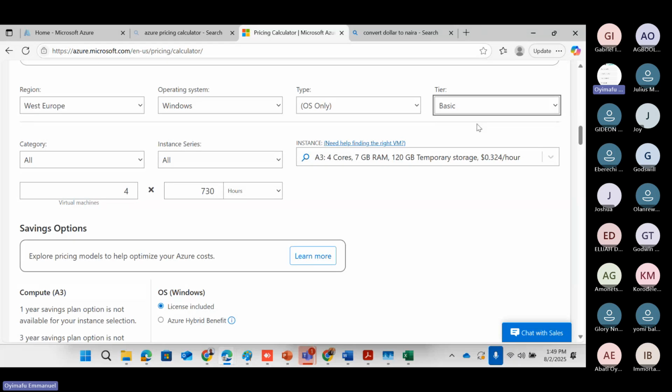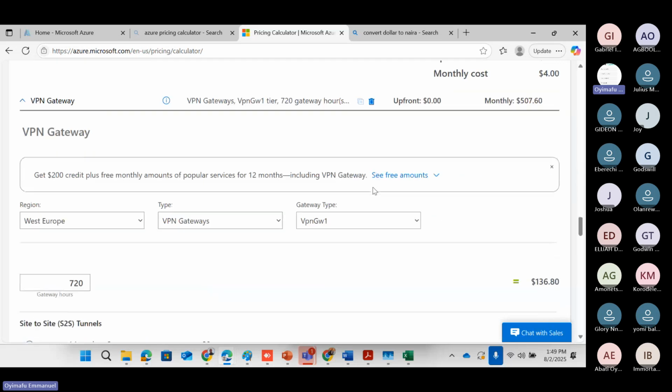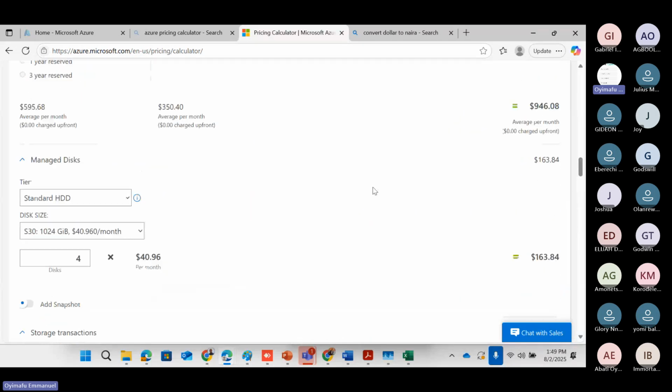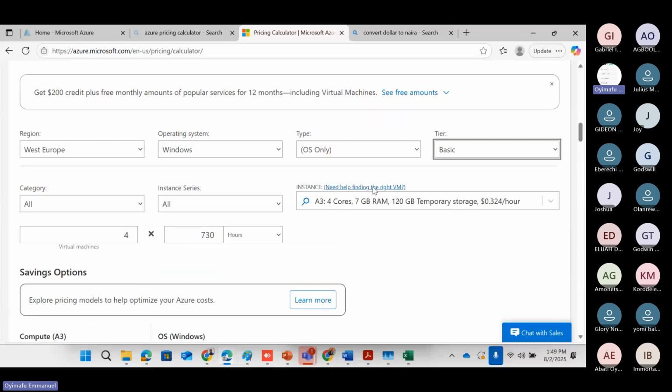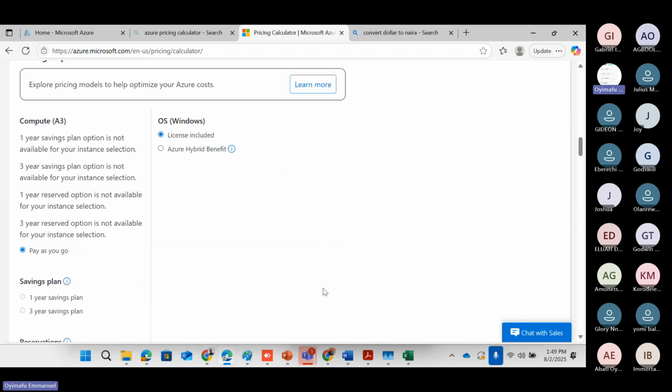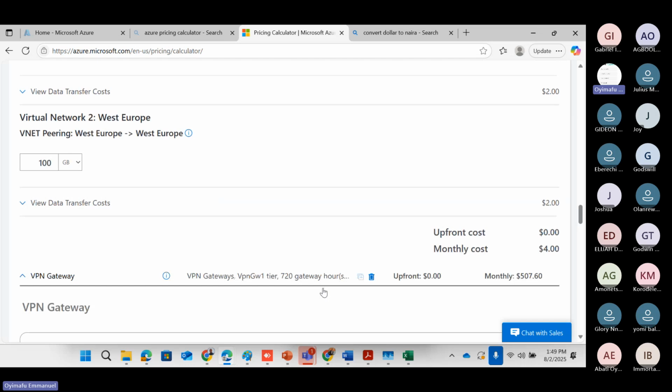If you are using Basic, you have less functionality. So maybe the customer just wants something basic. That means this is what the customer will be spending per month. But if the customer wants a virtual machine with high capacity, then you need to change the tier to Standard so that you can select more sizes. That's just how it is for the Azure Pricing Calculator.